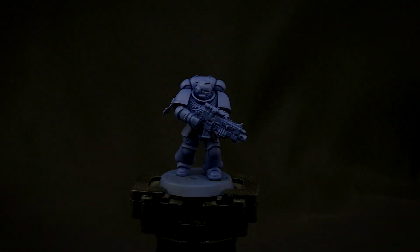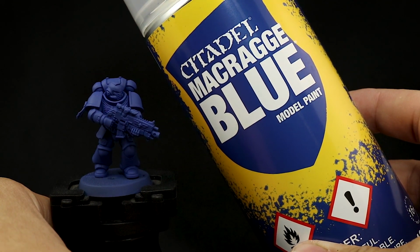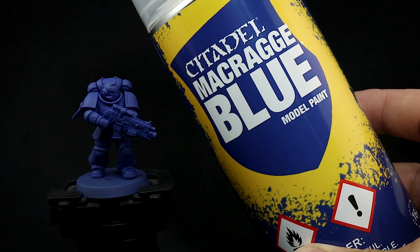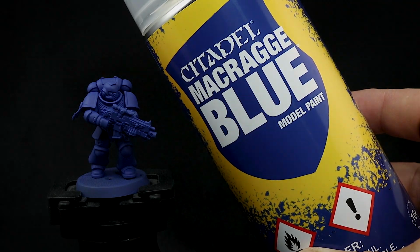I'm going to start by priming the model in blue. For that I'm going to use Macragge Blue spray from Citadel. You can use any other primer that you like, but using this one applies a base coat and primes the model so that we can start painting, so it's a little bit quicker.